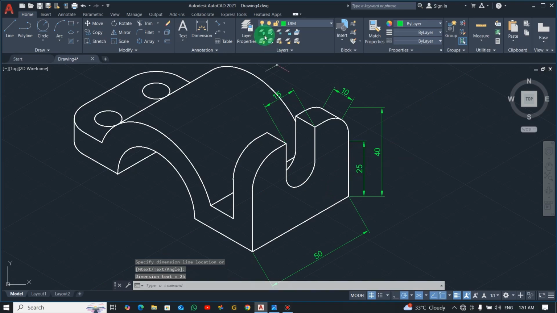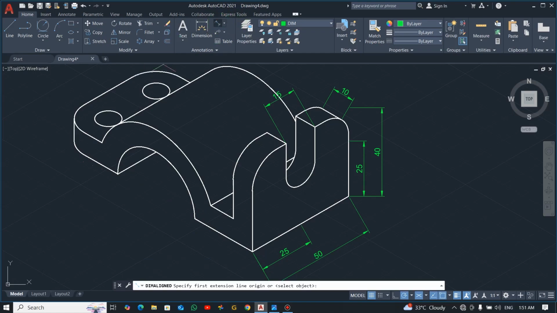The same thing let's do for the down. Align from here to the center. Okay, now let's come to this direction. Now you can see the dimensions are all scattered. It doesn't look nice, don't worry. I'm going to fix that and I'm going to show you how to do it.